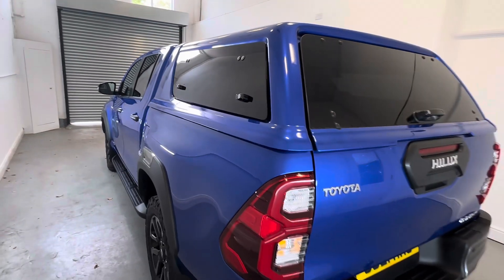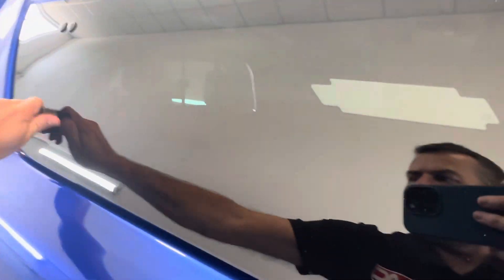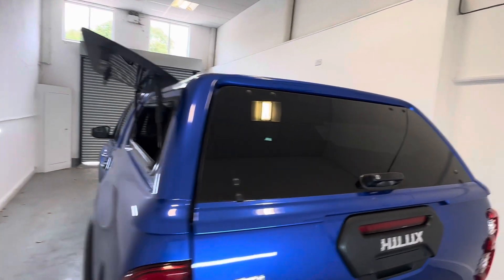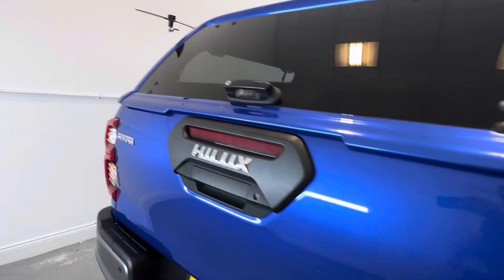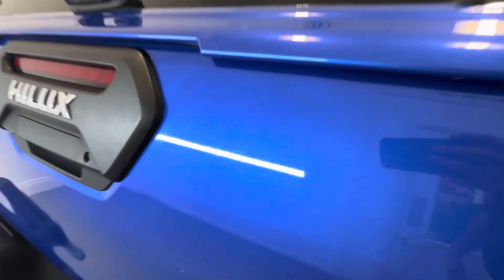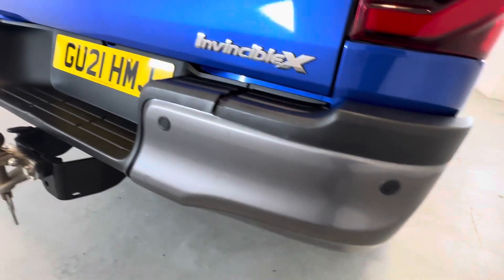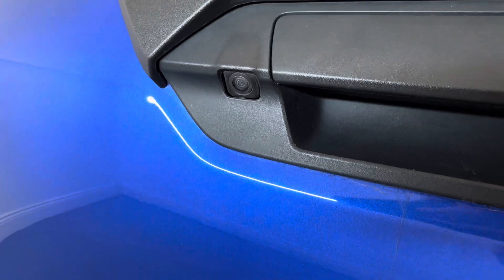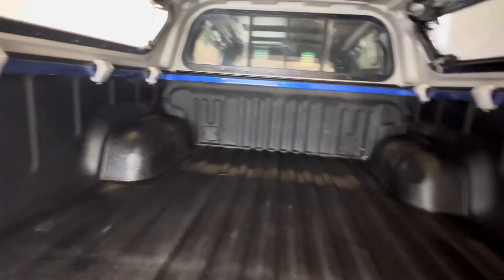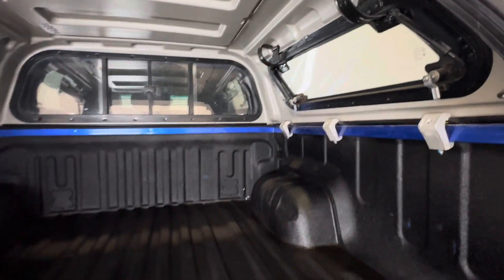Got a Pegasus style rear canopy where these side windows open on both sides. As you can see, the tailgate's in nice condition — really minor tips, very light scratches, nothing at all of any concern. Got your tow bar and electrics, rear parking sensors, and also a rear parking camera. As we go into the back of the truck, you can see there we've got a heavy duty load liner, all in nice condition.